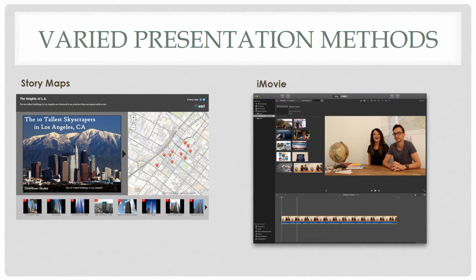In the same way that we can look at varied methods for our students' writing assignments, same can be done with presentations. So think of creative new tools that can complement presentations that students already need to complete or have in your class in the past. One example could be story maps. Several teachers commented in the past about how this helped their students with various assignments. One teacher mentioned when reading Homer's Odyssey, this was a great tool for mapping out all the locations found in the story, and it caused their students to have to return to the text to confirm those choices.